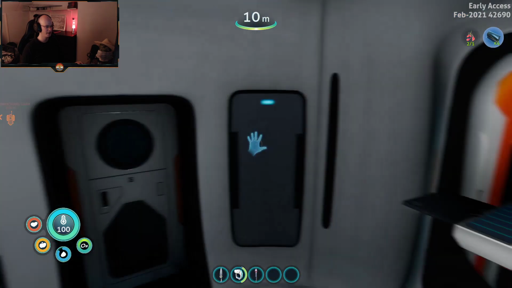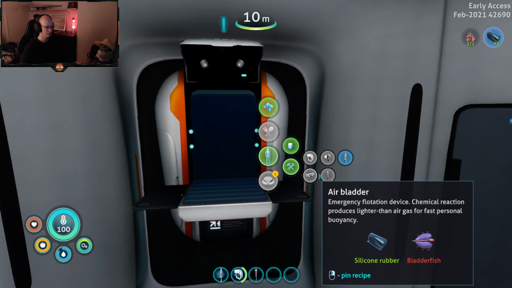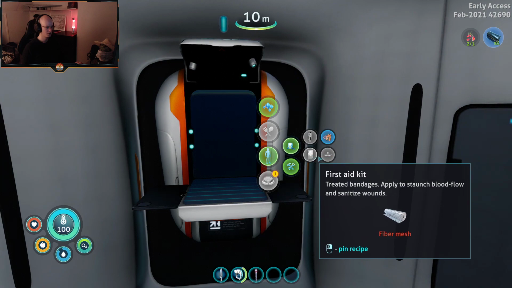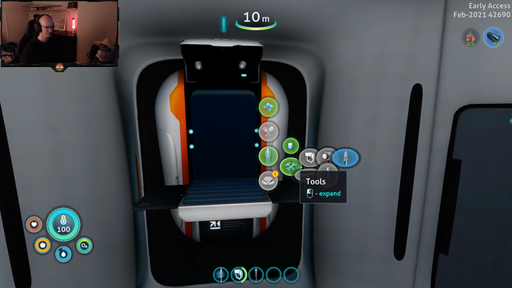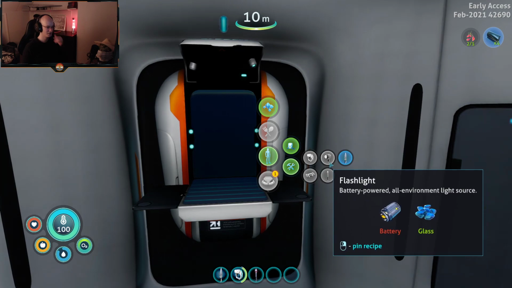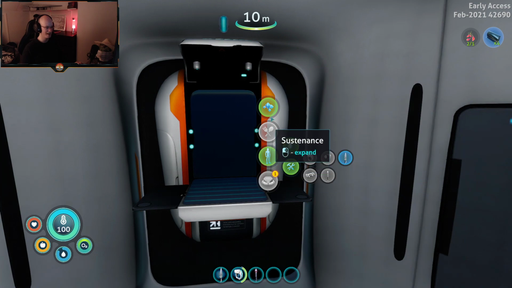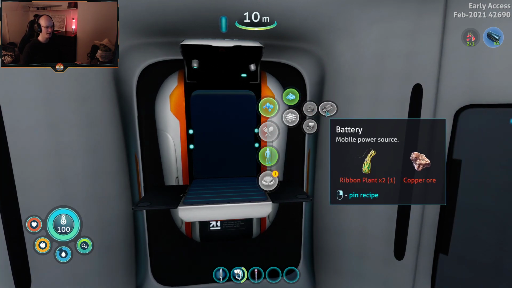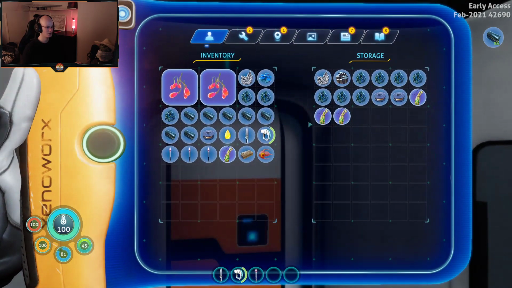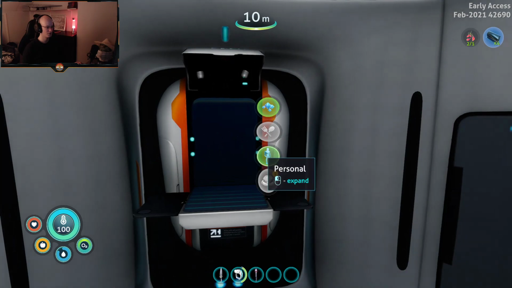Glass, and I have a battery, I think. No, I don't have a battery. Shit. Fiber, I need to go get. What the fuck was that? I heard that. I need two batteries. I need copper and ribbon plants. So, we have copper. We have ribbon plants.